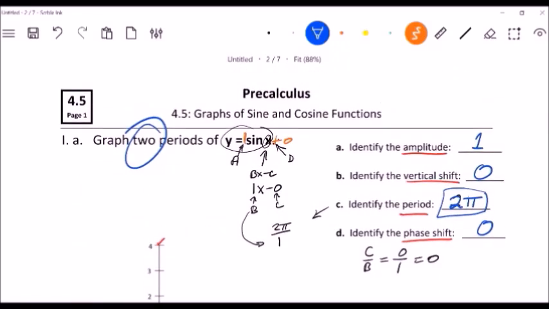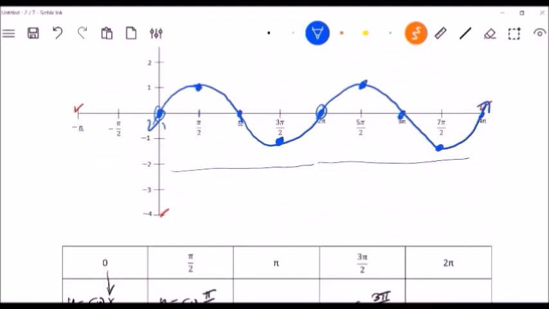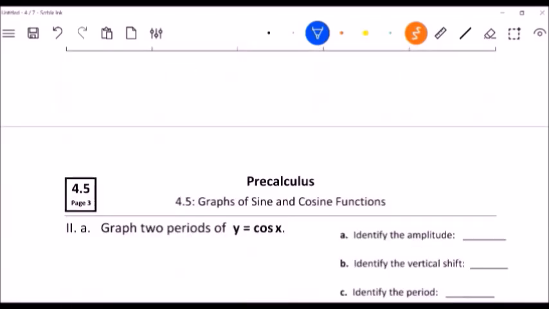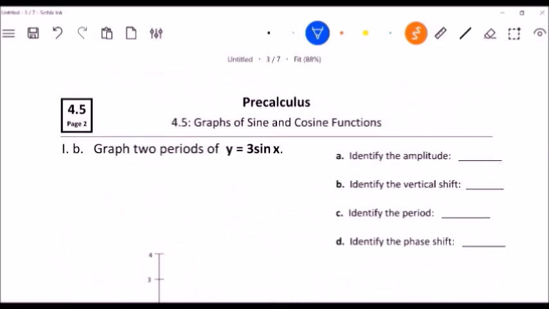This is the basic parent function of all of them, the sine x. But in a way, there's 3 different parent functions. There's also one for cosine x, which would be over here. Before we do that, let's look at the changes if we do 3 sine x. So the change in here is going to be the amplitude. The number in front is the amplitude, absolute value of A, so it's absolute value of 3, so it's a 3. The vertical shift, we need simply whatever is here, and there's nothing there, so it's 0.